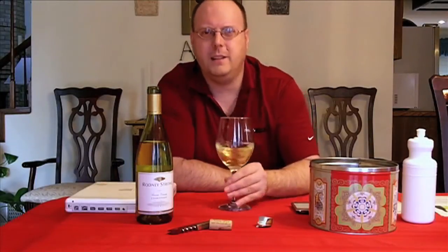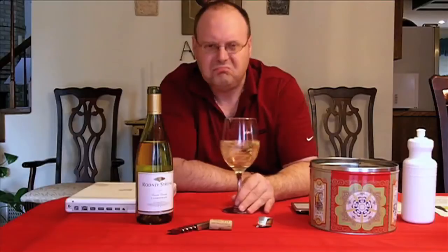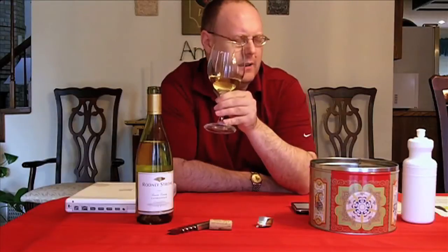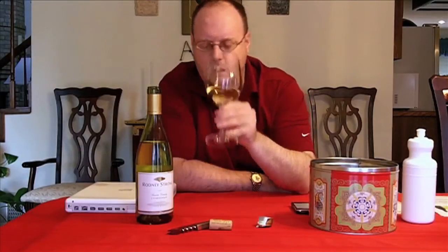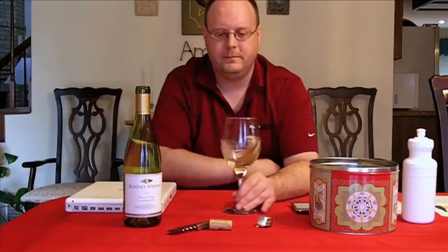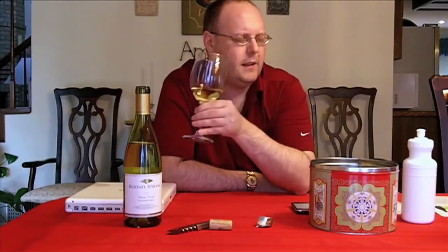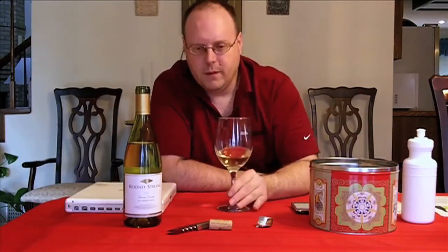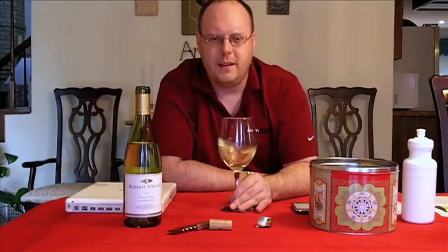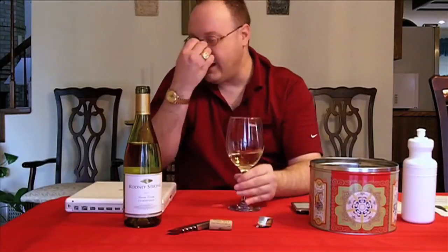For the most part, I'm getting what I want to say like apples, and maybe a little melon. I definitely smell alcohol, so there's a little bit of heat. But that happens a lot with white wines at room temperature. Not much else other than that. Some other fruits — I get a lot of fruit, but it smells kind of apple-y, like green apple. Maybe some melon. See how it tastes.